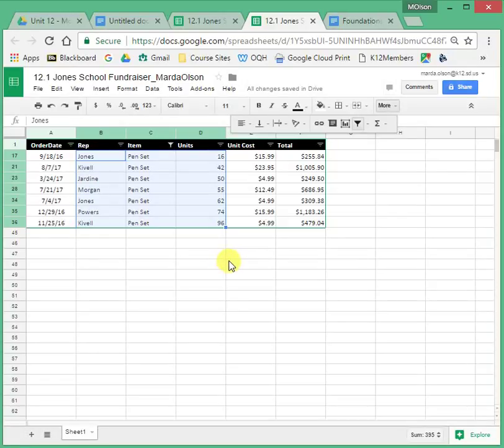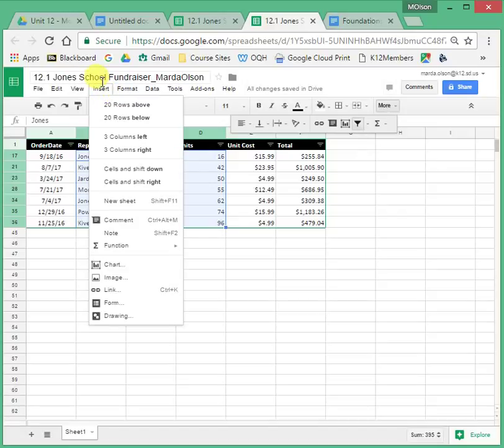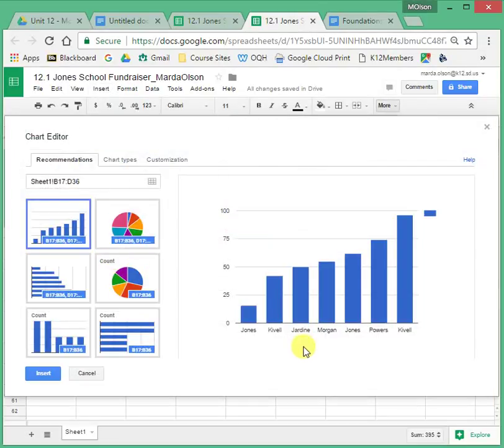Once you have the information selected, we want to tell it to make it represented in a chart. Insert a chart. Now, Google Sheets as well as Microsoft Spreadsheets, any of them are smart, and they come up with a recommendation for you. And this is the recommended version, or what they think is most easily understood. Now, one of the things that you're going to notice is there are no headings here. And so that has to do with what information we have selected.